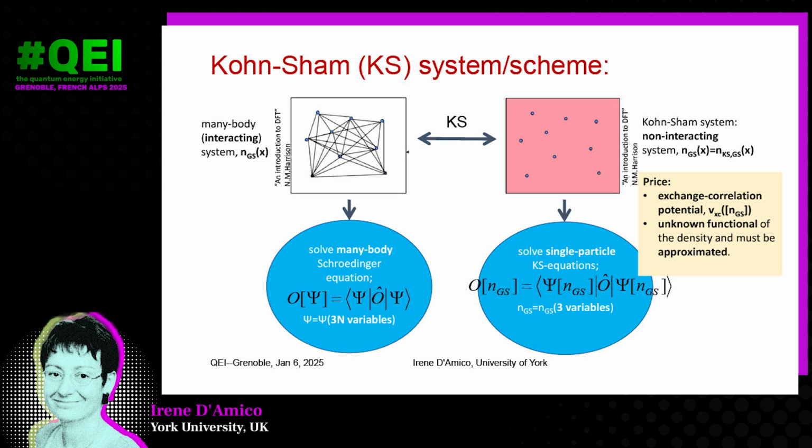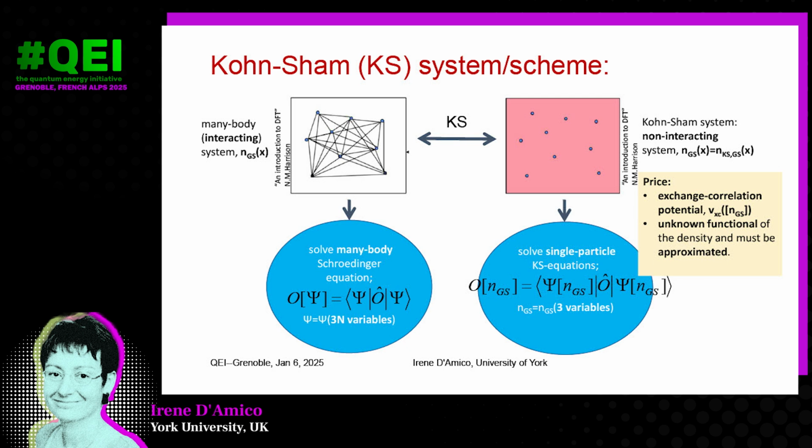density as the interacting system. I'm now talking about the ground state, but again, this can then be extended to different flavors of DFT. So the way to calculate the main ingredient for many-body systems, the local density, is to solve the Kohn-Sham system, which is now a set of single-particle equations, much simpler. From there, calculate the density. From the density, calculate all the properties of the many-body system as functionals of this density.